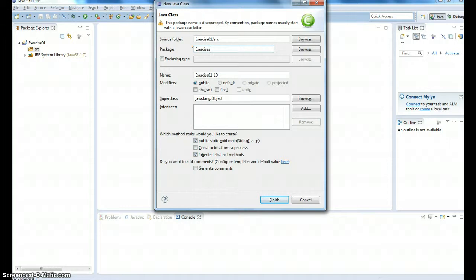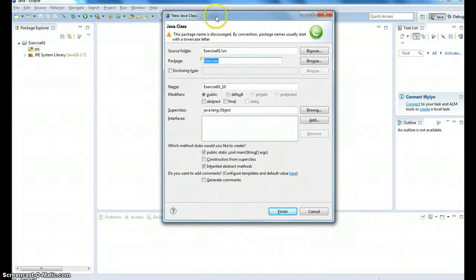So what am I doing here? So far, I didn't type anything in. I didn't click the finish button. All I did was enter in a package and a name for the class. I didn't change any of the options. It's still a public class. It's still part of the superclass java.lang.Object. There's no interfaces. None of this stuff makes any sense because this is the first video. But I didn't change anything. All I did was name the class and name the package.